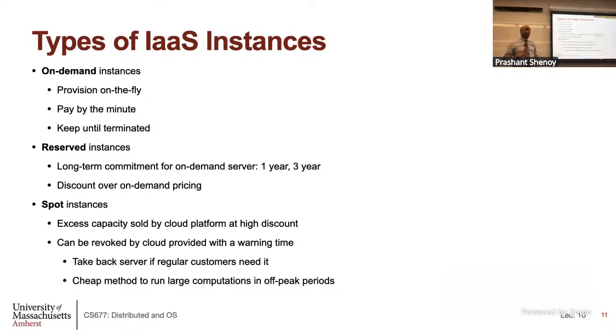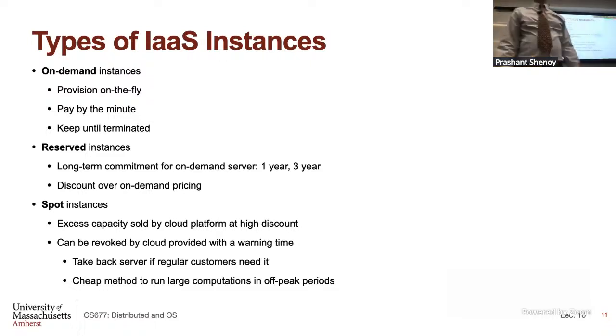And then there is something called spot instances. Spot instances are a way for the cloud provider to sell excess capacity that's unused, sitting idle in their cloud data centers, at highly discounted prices. So let's say the cloud data center is 50% utilized at some point. So 50% of the capacity or servers are sitting there idle. So they are not making any money because nobody has used those servers. So they take this excess capacity and say, here is a highly discounted price. I'll give it to you at 1/10 the price of an on-demand server. So you get a 90% discount or 70% discount.